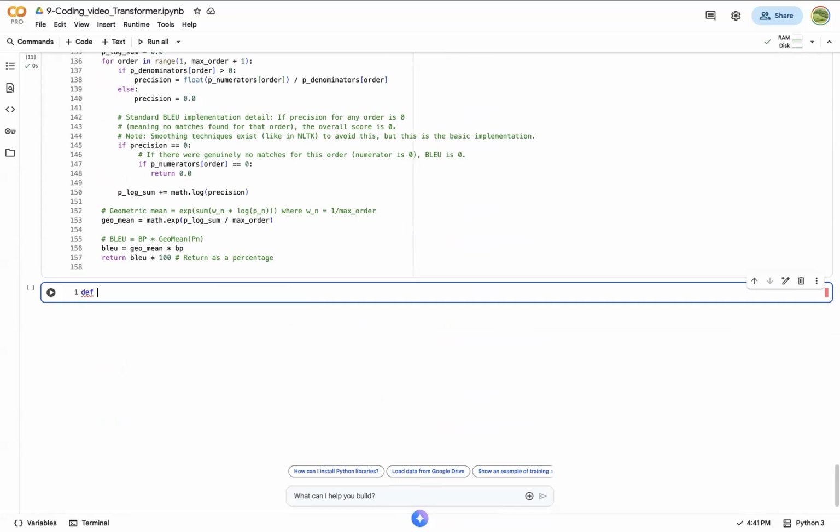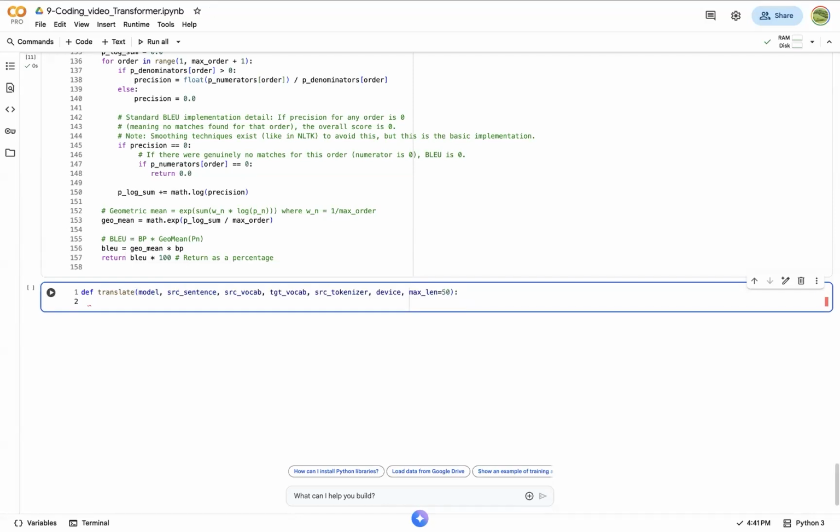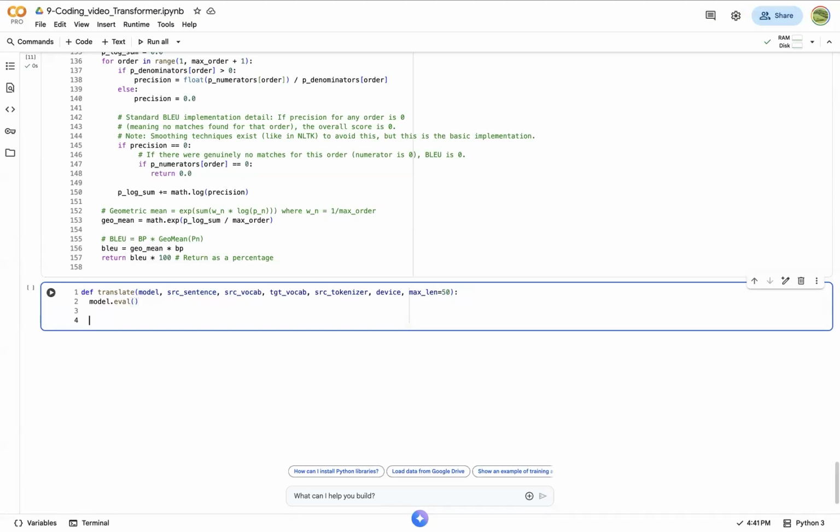Okay, so the inference or the translate function here takes in the model, the source sentence, the source vocabulary, the target vocabulary, and the source tokenizer. Remember that. And we need some form of max length. This will be during inference, so model eval. Here we have to prepare the source tensor, which requires adding the beginning of the sentence index and the indices of the sentence tokens.